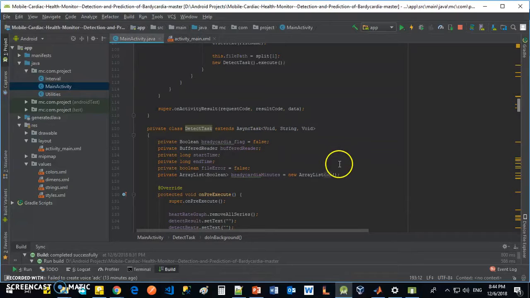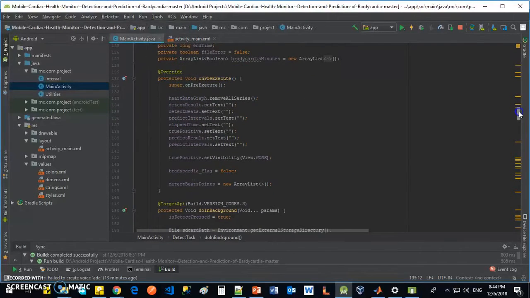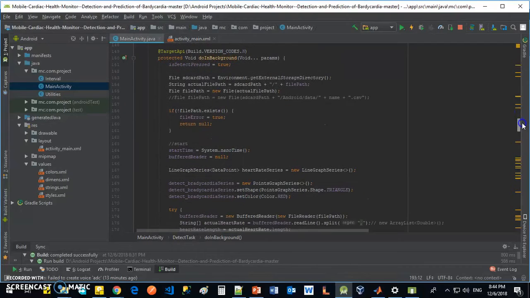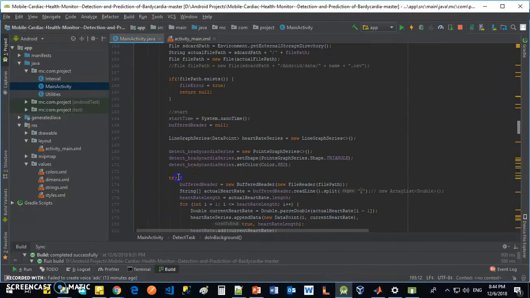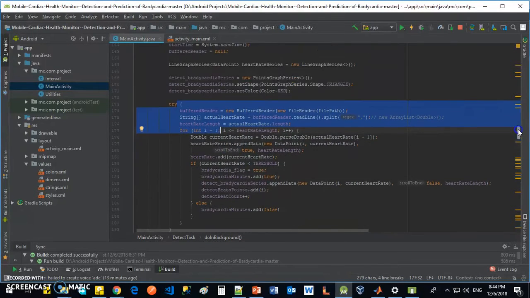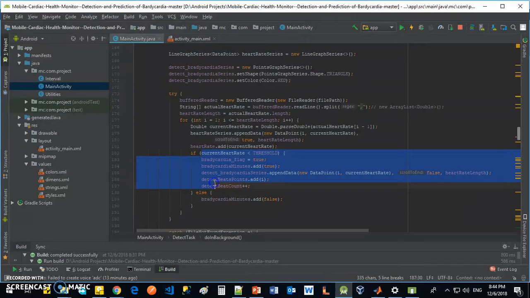In the detection task, when the person clicks on detection, we start reading the file that contains the heartbeat rate. And then when we read the data, we use a threshold method, which we set to 65, to detect whether a bradycardia happens or not.